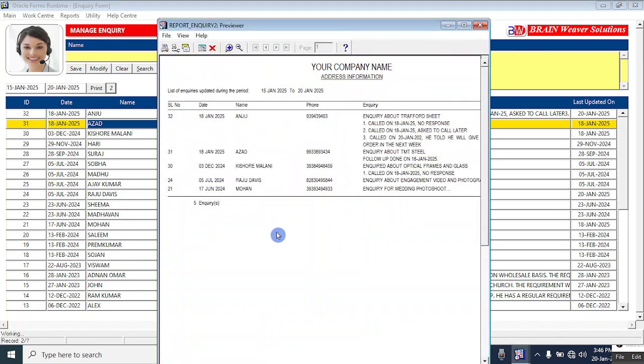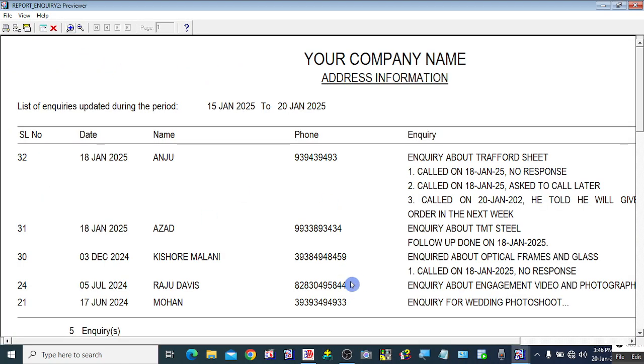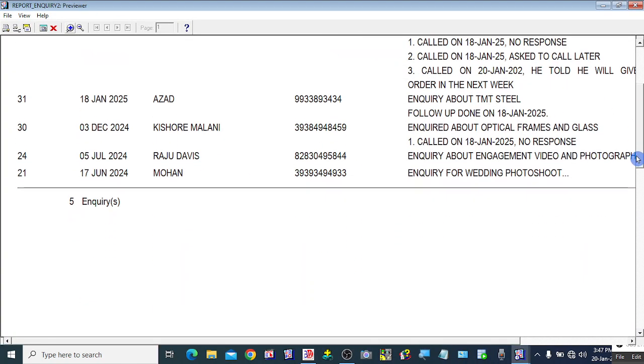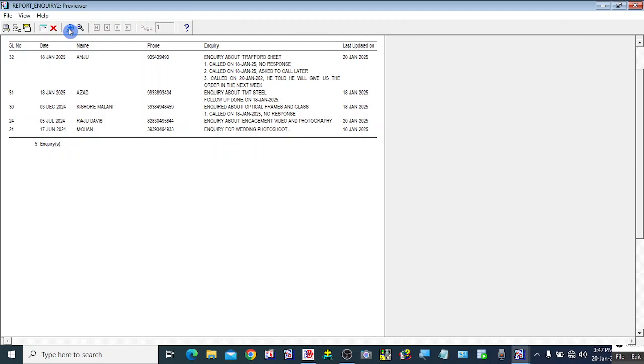There are several enquiries you can see in the list. Out of that, the concerned person has made a follow-up with these 5 enquiries only. On what date he has made this follow-up, that we can see here, last updated on.